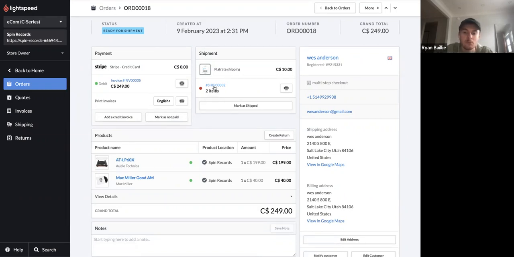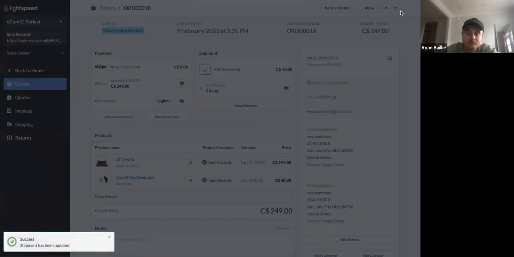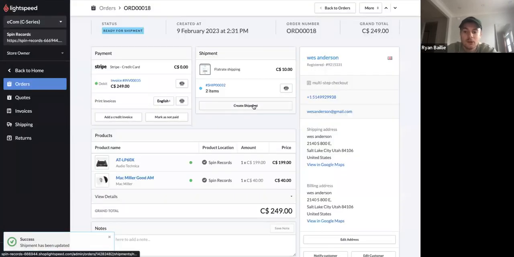So by default, when a new order is placed, like I mentioned, it creates a default shipment. If we click on the shipment number, we can start by going to the state, and we're just going to change the state to canceled. You have an option here to notify customer. We're going to say no, we don't want the customer to think the shipment's simply canceled, but instead we'll do this. So we'll click save. We'll have a new button here that says create shipment. So you can actually create your own.